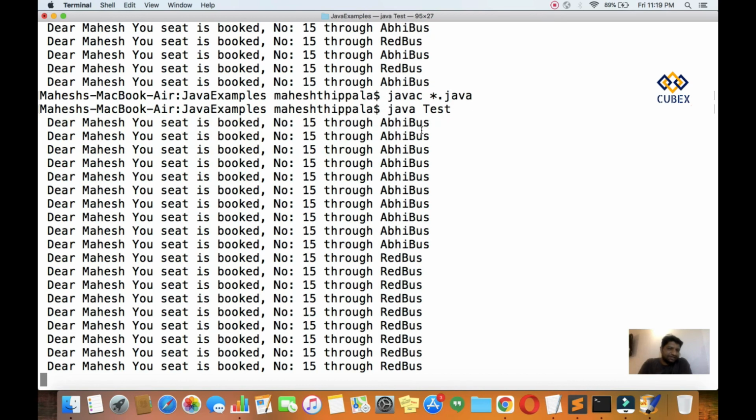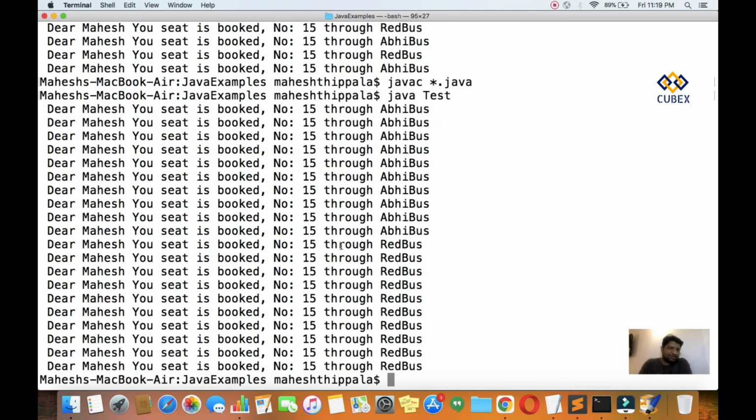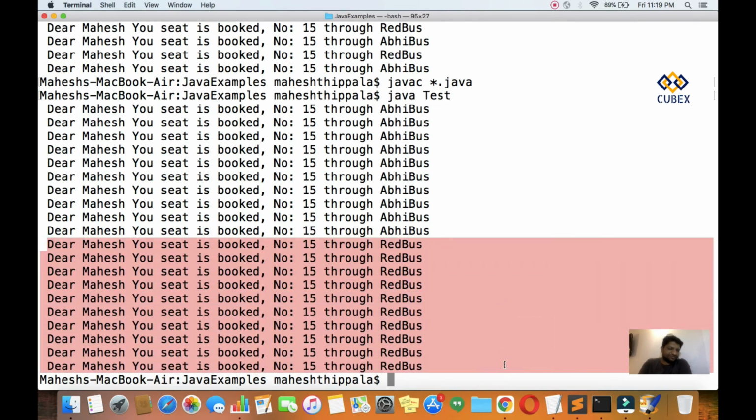See, after execution of thread 1, now you can see the second thread is called, meaning until then the second thread is in a waiting state. After completion of the first thread, only then is the second thread called, because now we applied the method with the synchronized access modifier. So hope you got an idea of what the synchronized access modifier is, and why we need it.